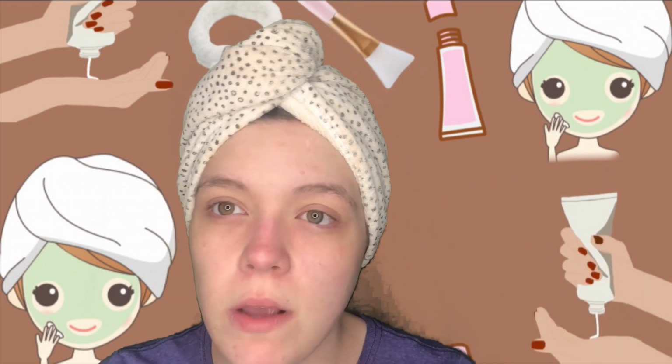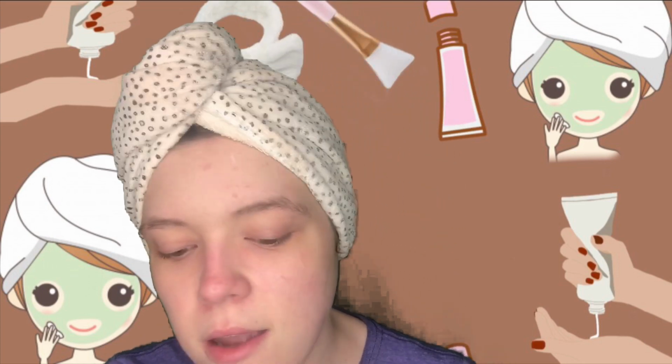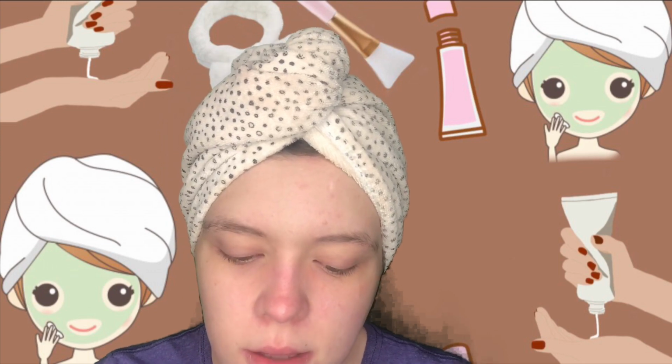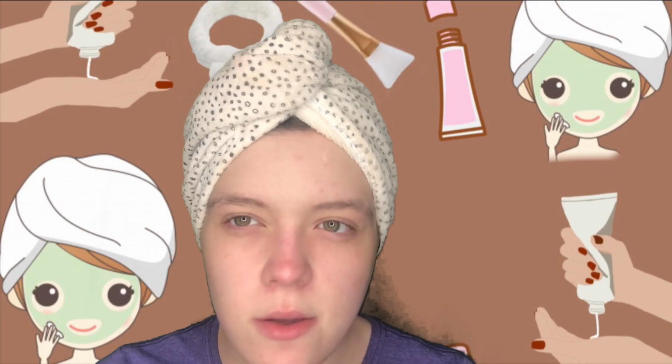I really did love using this. I love the natural effects on my brows, and I'm new to brow soap, so I decided to try it out when I got it in my Temu order. The next thing I got from Temu is, I don't know how to say it, Vezi. I think that's how you say the brand name.